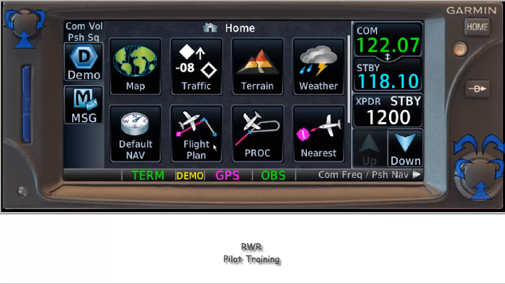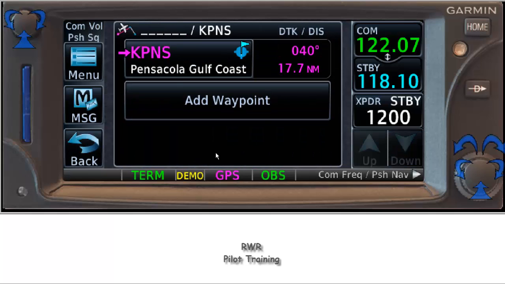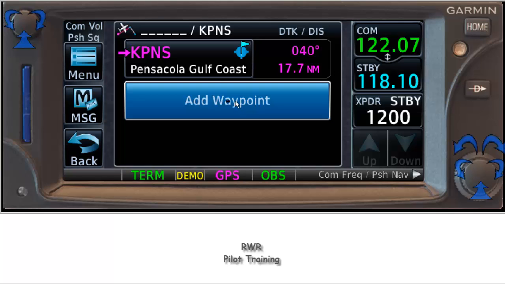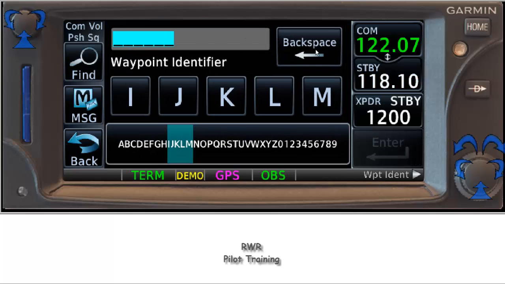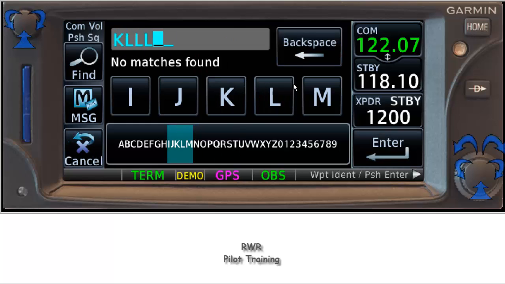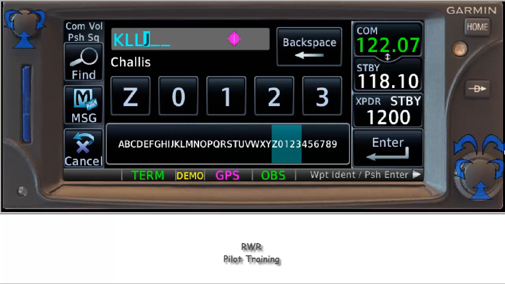Next, the flight plan page. Now this is generally where I'd be starting if I were flying a line flight. But having said that, we'll review that again in a minute. But here's where we would add waypoints, identifiers. We could do it two different ways. We can use these letters here, or we can use the knob on the lower right side. Some of us used to the 430s and 530s actually might prefer the knob.